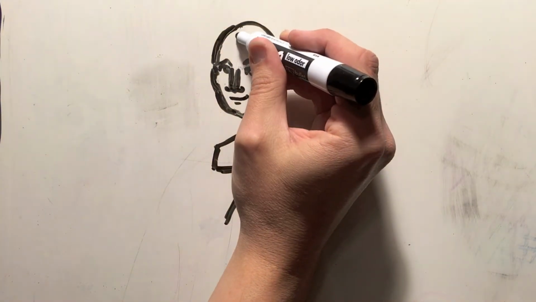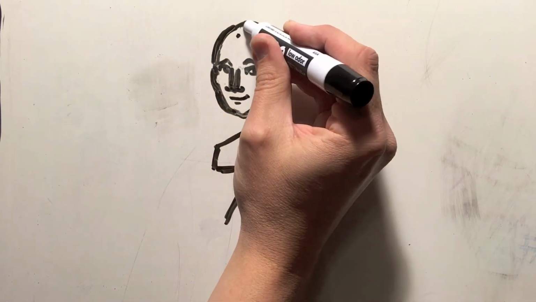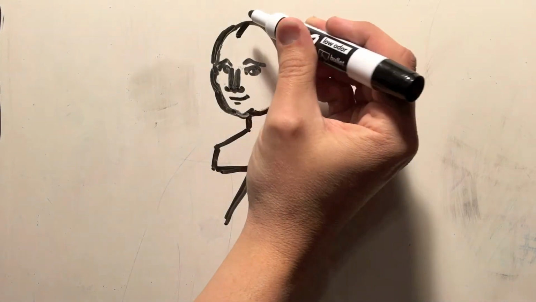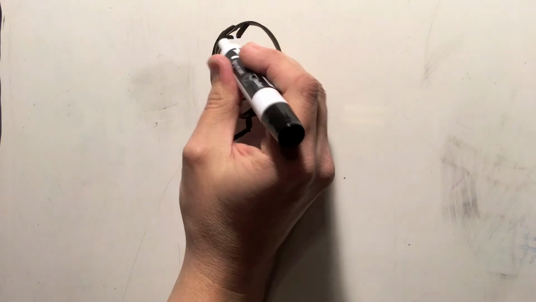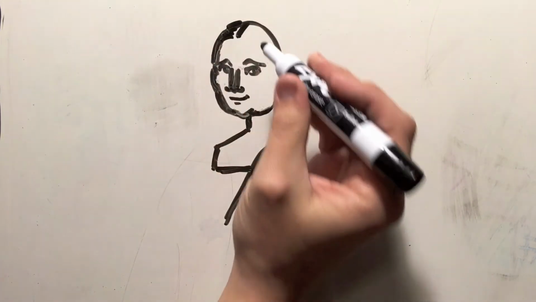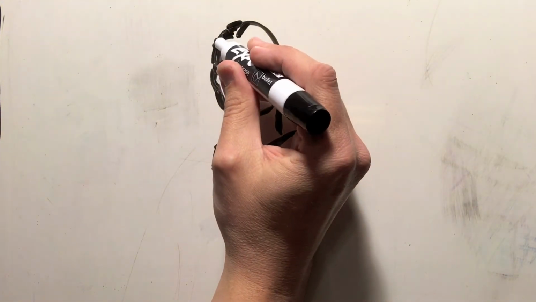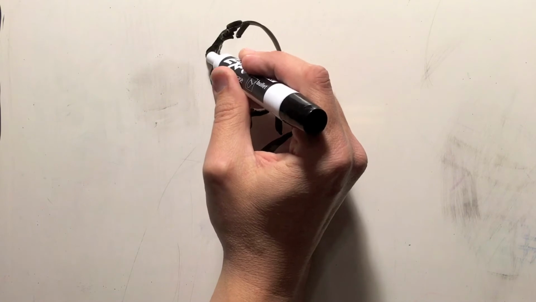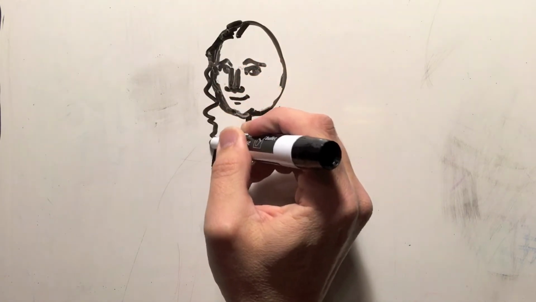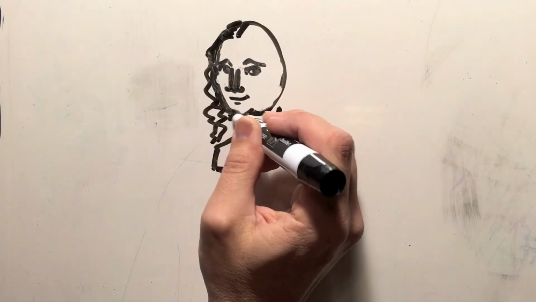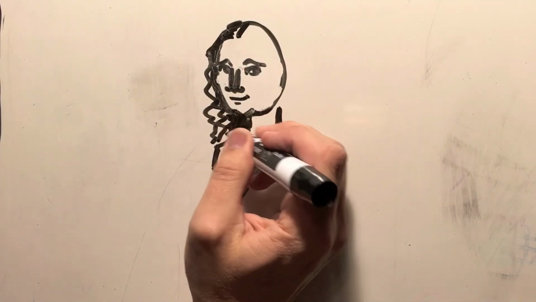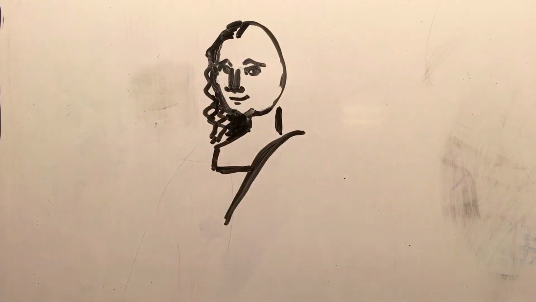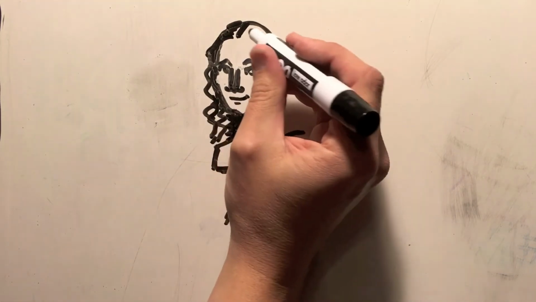Then let's go up almost to the top, but not quite. And let's just draw a little line diagonally going like that. And that is going to be her hairline. So on this side, we're just going to go like that. And then we're going to come kind of out a little bit just right here. And we're going to make a big squiggly line coming down. Let's get that chin back. And we're just going to squiggle in a bunch of this kind of darkish hair.